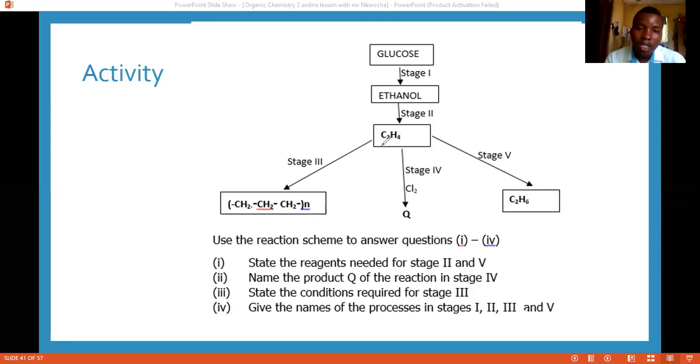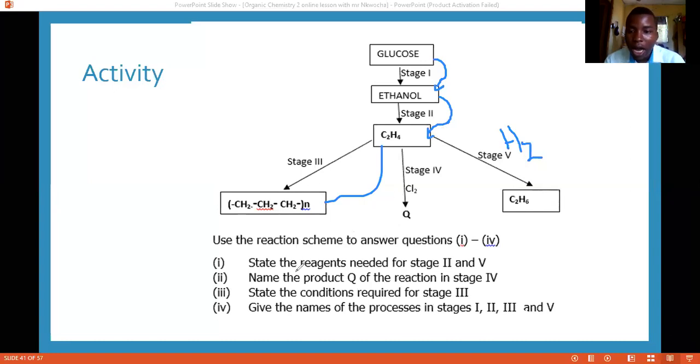This is ethene. You can see here, ethene is converted to this kind of thing. That's a polymer. That's polythene. So remember, this is stage 4, addition of chlorine. This is an addition reaction. What is this one? Stage 5, subtract. Carbon is 2. Carbon is 2. Hydrogen is 4 here. Hydrogen is 6 here. That means there must have been an addition of hydrogen. So that means it's an addition reaction. Okay, so the glucose is converted to ethanol. That's called fermentation. Ethanol is converted to ethene. I call it dehydration. I hope you've not forgotten at the beginning of the session.